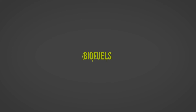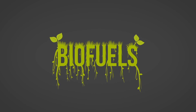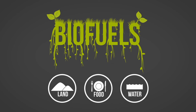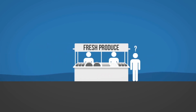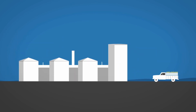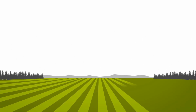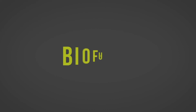Concerns about biofuels are usually centered around the fact that they are an agricultural product. Producing these biofuel crops can mean competition with other natural resources, particularly land, food, and water. First-generation biofuels use only edible crops, which has led to biofuel crops displacing food sources in certain regions and subsequent spikes in food prices. In many regions of the world, subsidies are provided for these crops, which only amplifies these issues. In addition, increased agriculture of any form comes with concerns of deforestation and biodiversity loss, as well as water and fertilizer use, which have environmental and climate impacts all their own. That's biofuels.